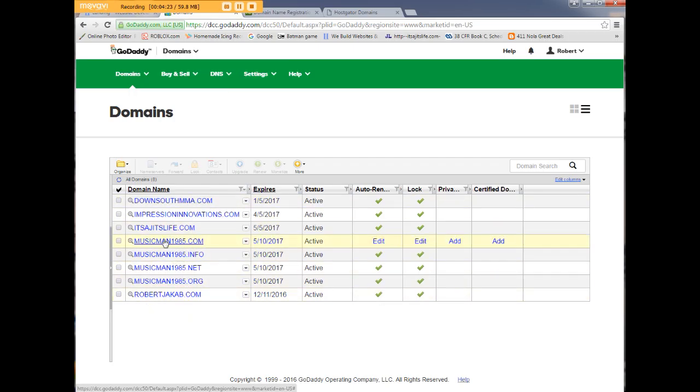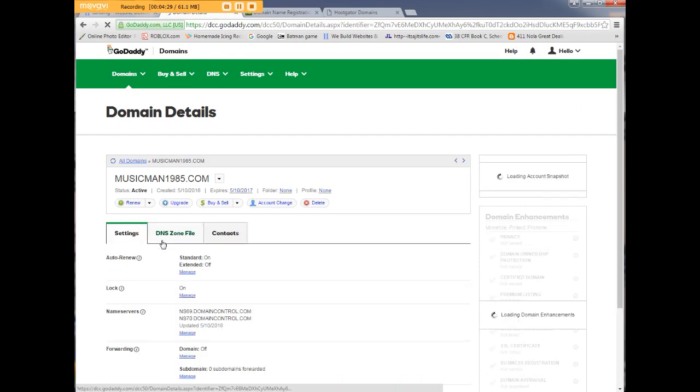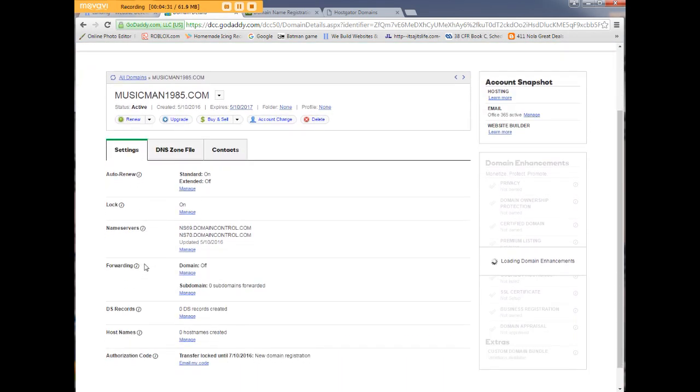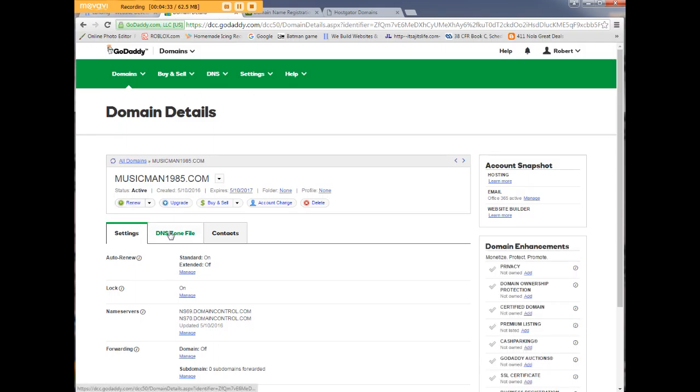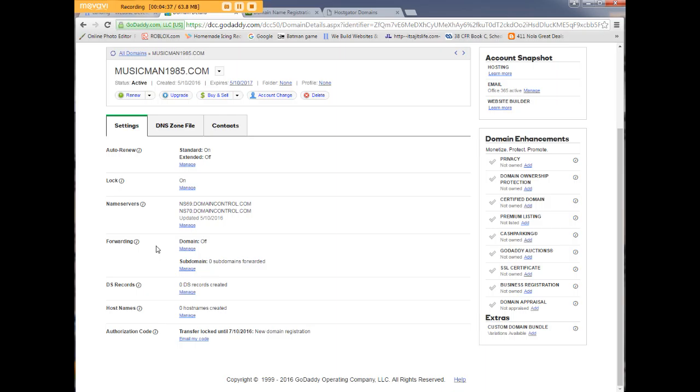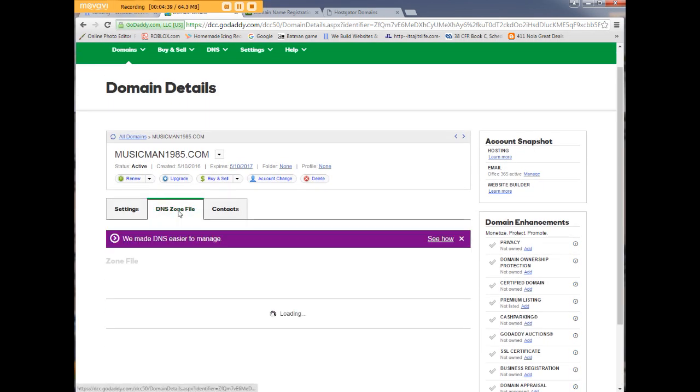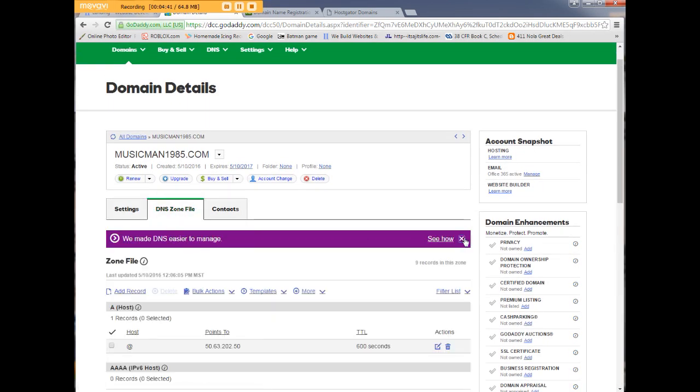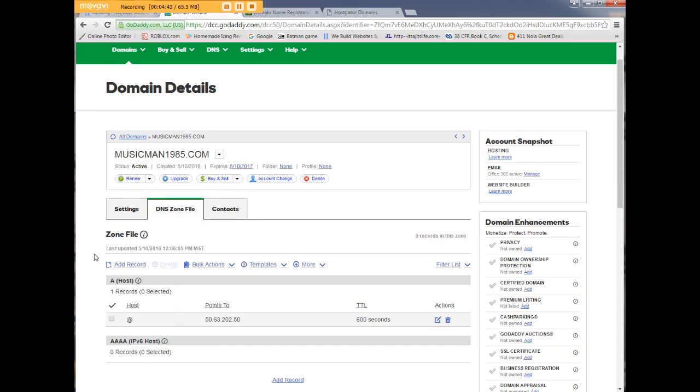Okay, here's some domains I have. Alright, so we're going to open up this one. It's got a bunch of test domains here that I used to do some building on. So here's our domain. This is what they call a DNS record. There's a few things you can do in here, but we're just going to keep it simple. We're going to make sure it is pointing to the correct address.